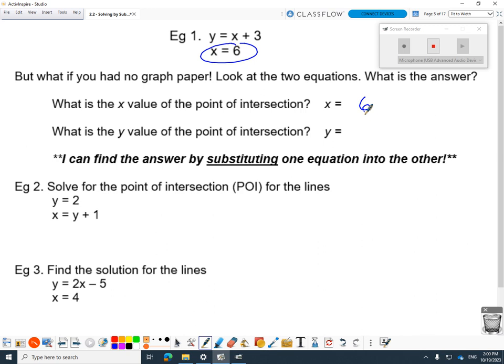Hold on, say it again. Look at the variable. Now I've got the x. Once I've got the x, and you should write this in, this is one of the most important things I'm going to do today. Draw this arrow going, oh, now I know that x is 6. I can get the y value. y equals 6 plus 3. And what's 6 plus 3? 9.